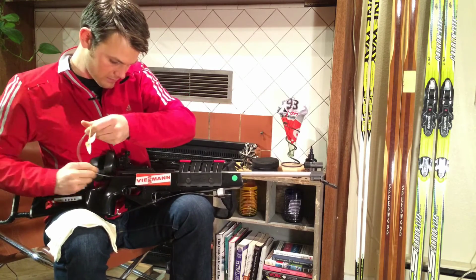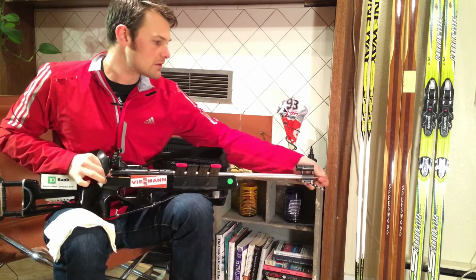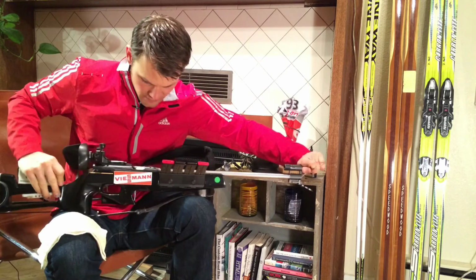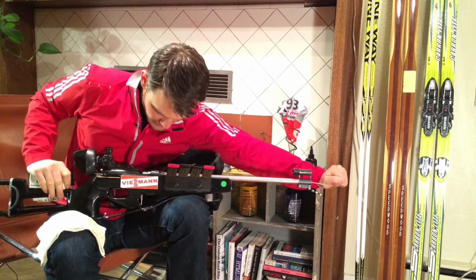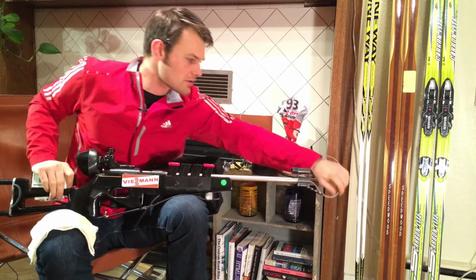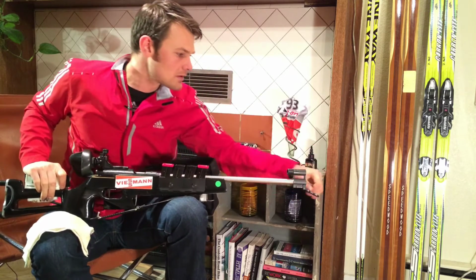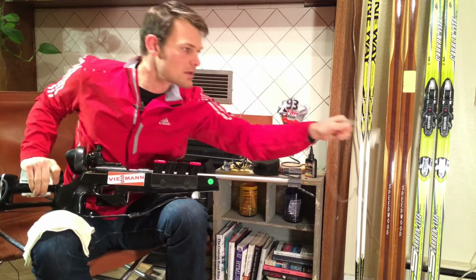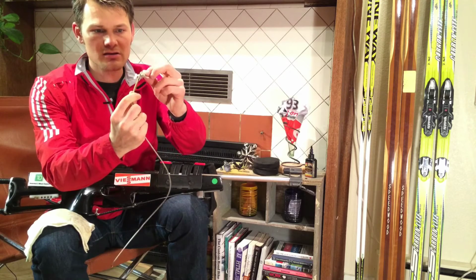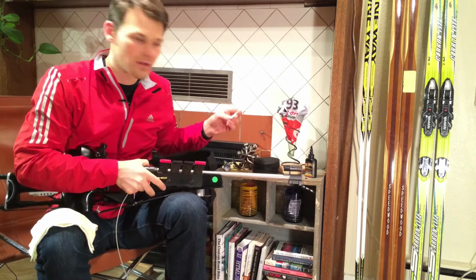It takes a little bit of practice to figure this out. Feed it into the barrel and pull it through. Sometimes it takes a bit to get them started. If it's too difficult, you don't want to force anything into the barrel. It's a little bit awkward here. Typically what you end up with, if you can see here, is a dirty patch. You can run a few of these through the barrel. I'm just going to do one in the interest of time here.